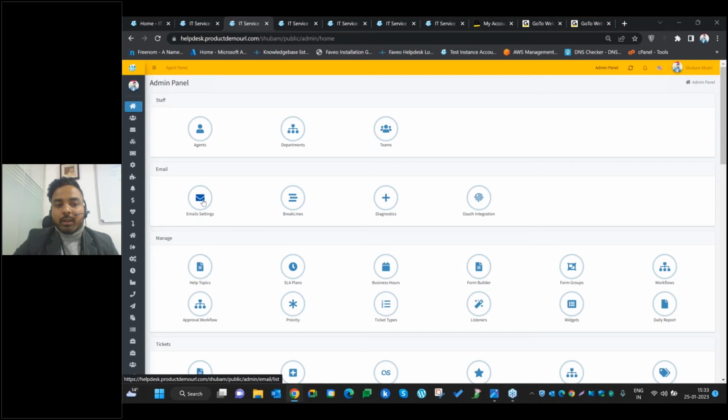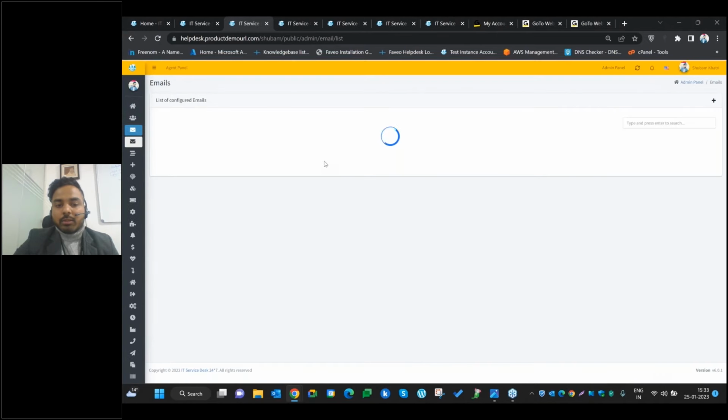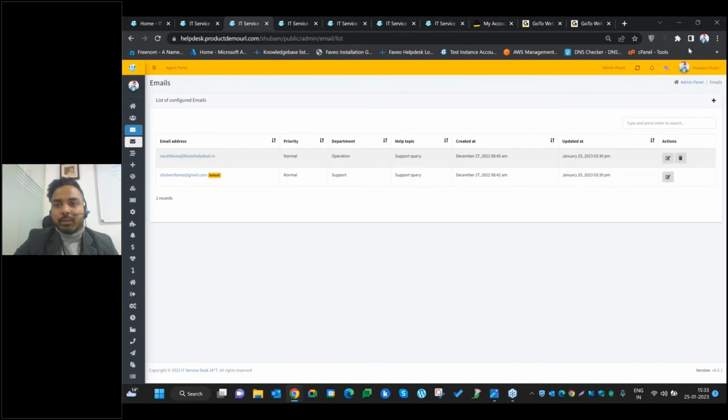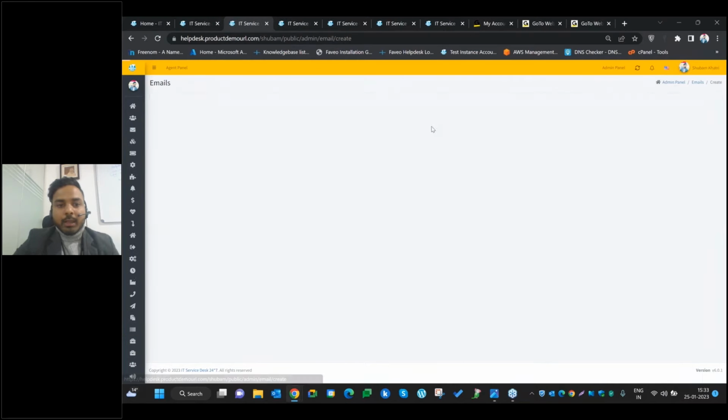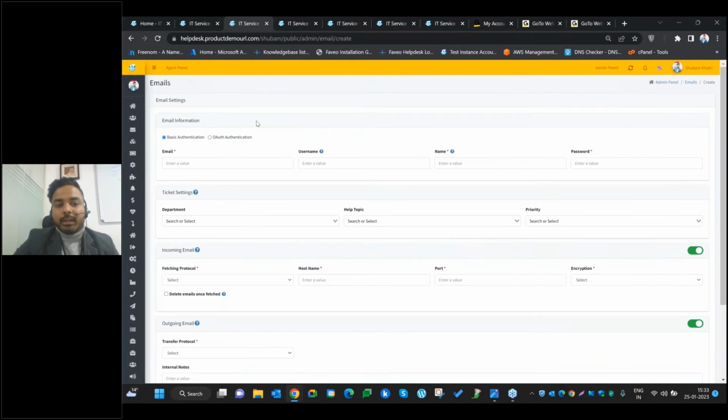Once you click on email settings, we have two types of integrations over here. If you click on plus, you will see we have integrated two types of authentication in our software. You can configure your email via basic authentication, and you can also configure emails via OAuth authentication.